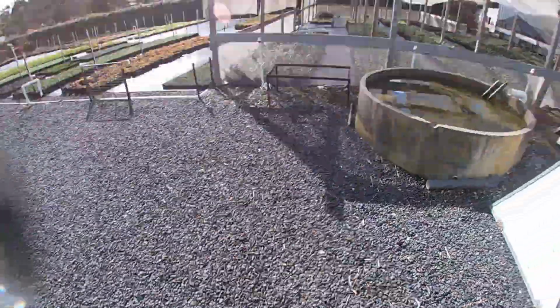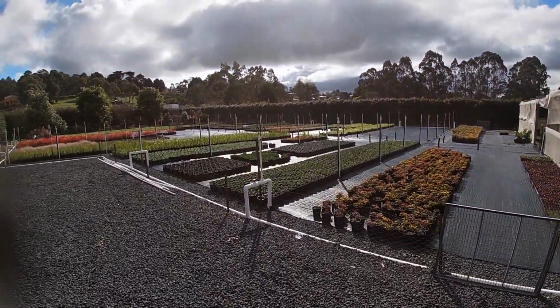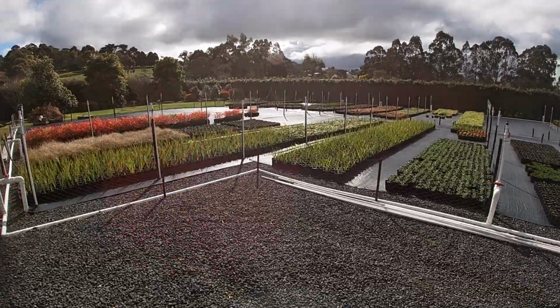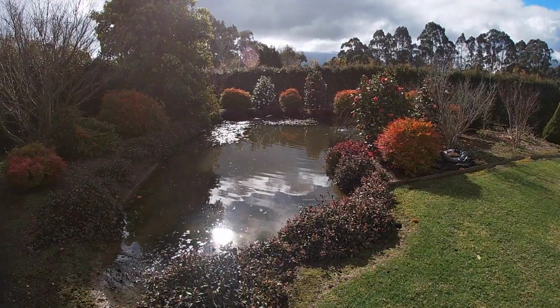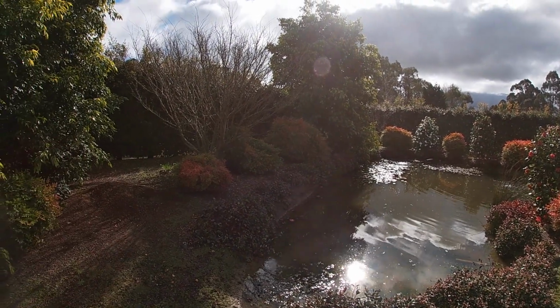The last pond I'll show you is an earthen pond, and that's down behind our nursery. When I had the earth mover moving in the gravel for the nursery, I asked him to dig a pond. At the time I didn't know anything about ponds, so I just let him do his thing. Basically ended up with a hole in the lowest point of the property.